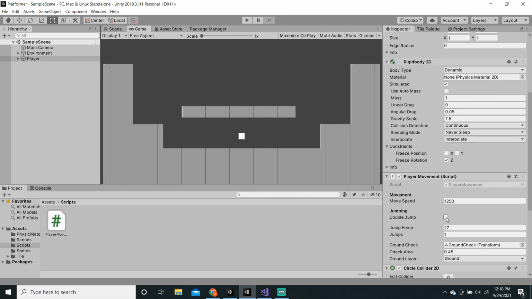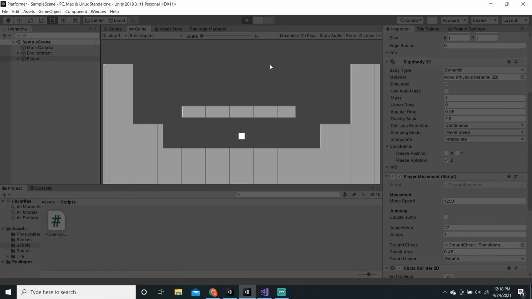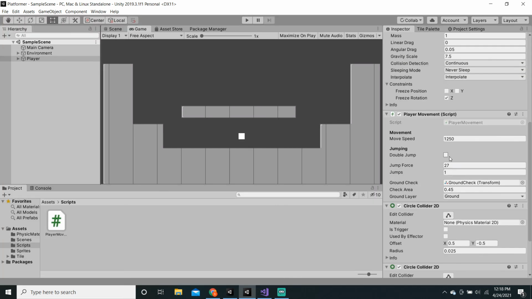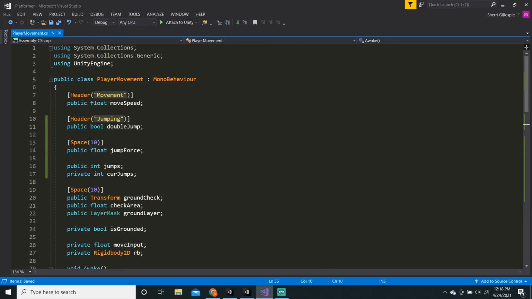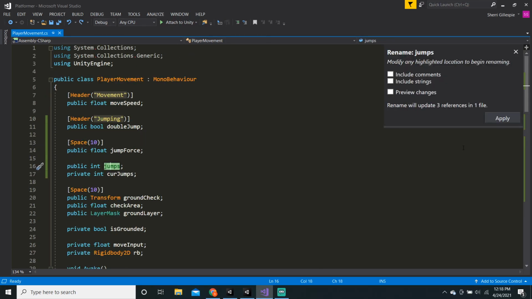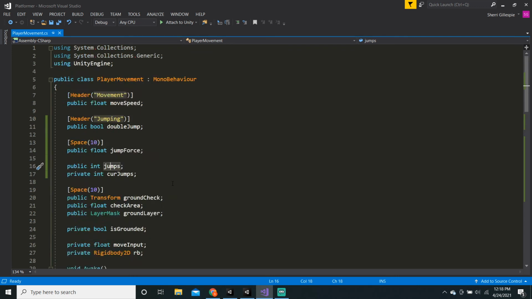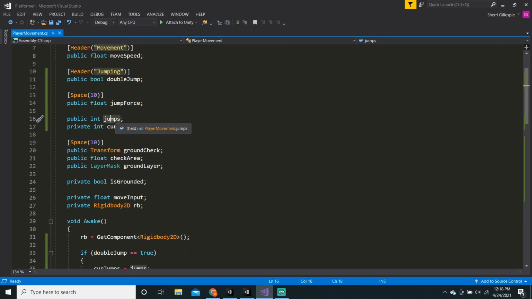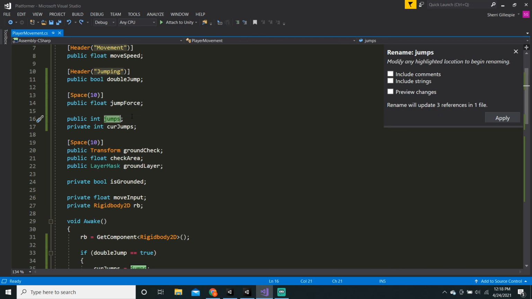Okay, so if we uncheck double jump and set jump to any value, the player should only be able to jump once, no matter what. But then if we set double jump is equal to true, and I'll rename this variable, so to rename a variable and all the other things that use the variable, you select the variable name that you want to rename, press Control RR or Command RR if you are on a Mac.